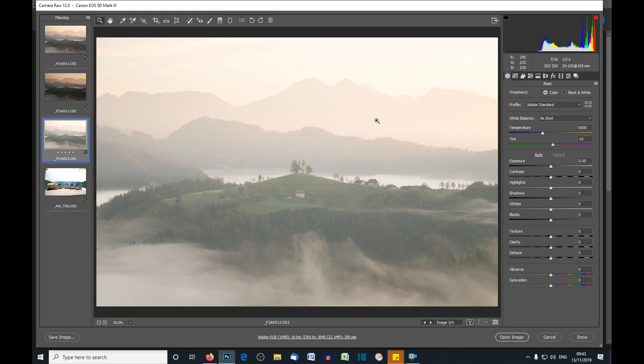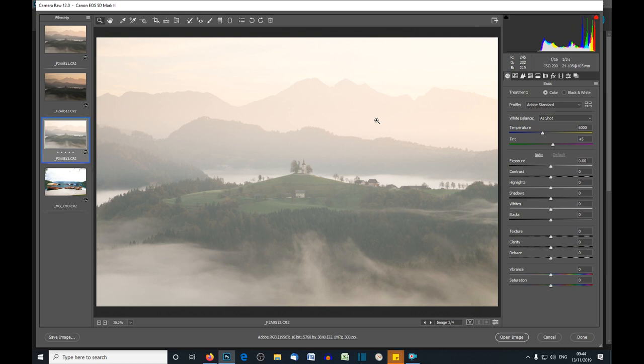Okay, so in this tutorial I'm going to look again at exposing to the right and how to edit a photo that is exposed to the right. If you haven't seen my first tutorial on this, then please check it out. I'll put a link to it up here now. But in this video I'm going to show you again with another photo, but I'm also going to look here at how far we can expose to the right before we start to lose the detail to the point where it's unrecoverable. And what I mean by that is basically burning out your highlights, blowing them out, so to speak.